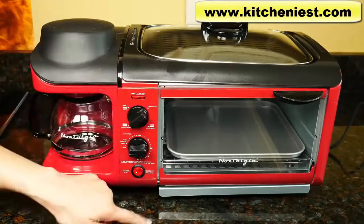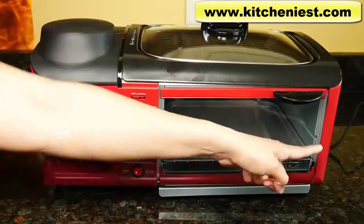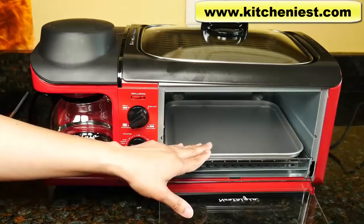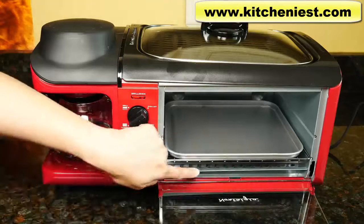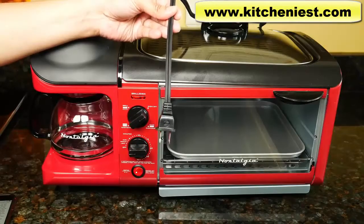The unit measures 10.5 inches tall, 12 inches tall with the lid in place, 19 inches wide, and 9.5 inches deep. The inside of the toaster oven measures 9.25 inches deep, 9.5 inches wide, and 4.25 inches in height from where the tray is placed. The cord is almost 35 inches long.